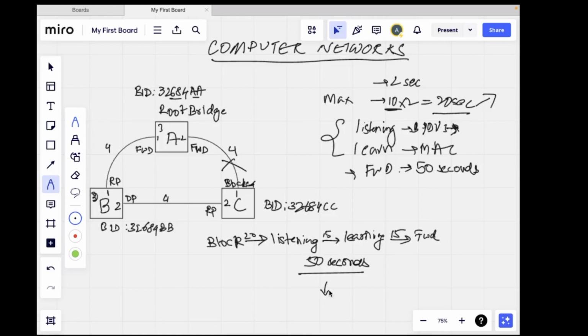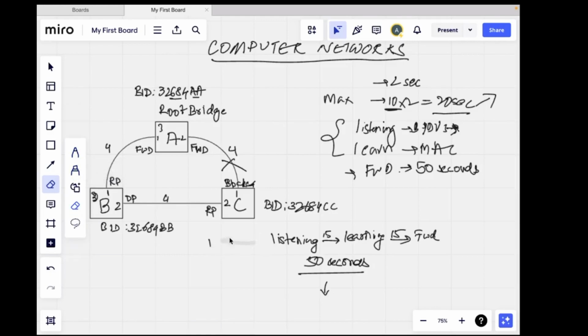STP was developed, and on top of STP, RSTP was developed. If you need a little faster convergence time, if you can come up with a better algorithm, then you can create another protocol on top of RSTP. This is what generally all the networking companies do. They keep creating features on top of the protocols.